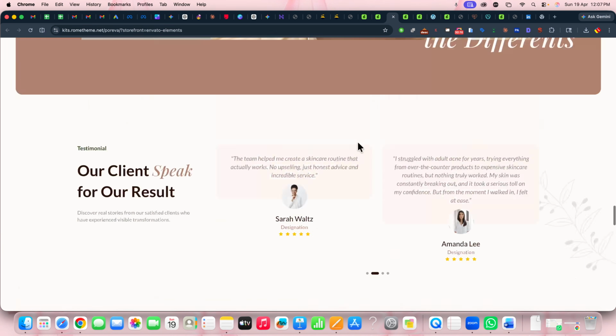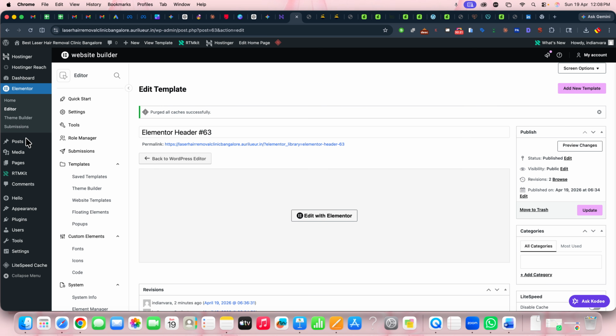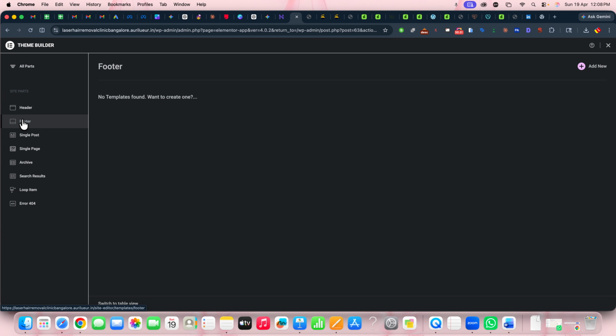To add a footer, the same method. What I'll do, I'll come here. I'll click on Elementor, exit to WordPress. Again, I'll click on Theme Builder. Under Theme Builder, I will click on Footer here. Now here there is no template found, what to create. So I'll click on Add New.